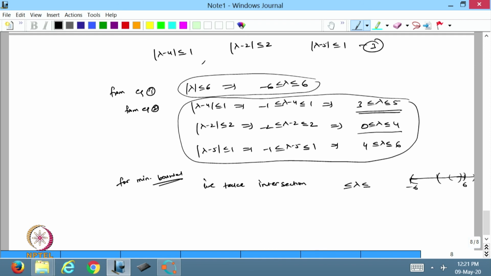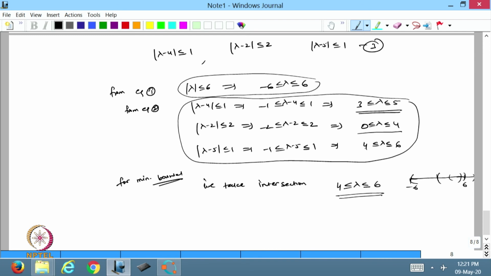So, from here I can say that my intersection is at 4, and from here I get 6. I get this intersection point from 0 to 4, 4 to 6 and 3 to 6, but suppose I want to take the left bound. So, the left bounds are minus 6, 3, 0, 4.